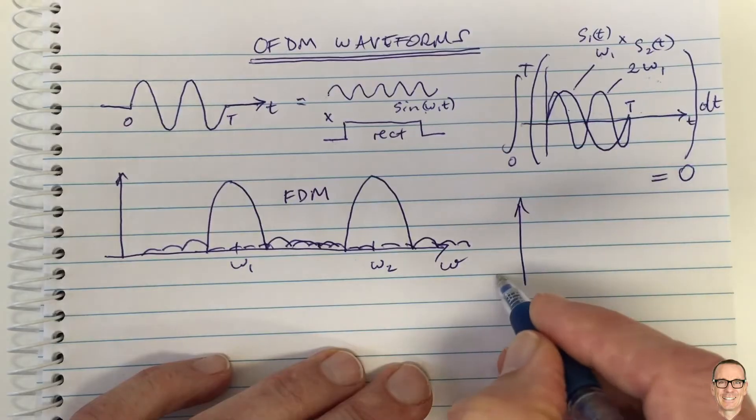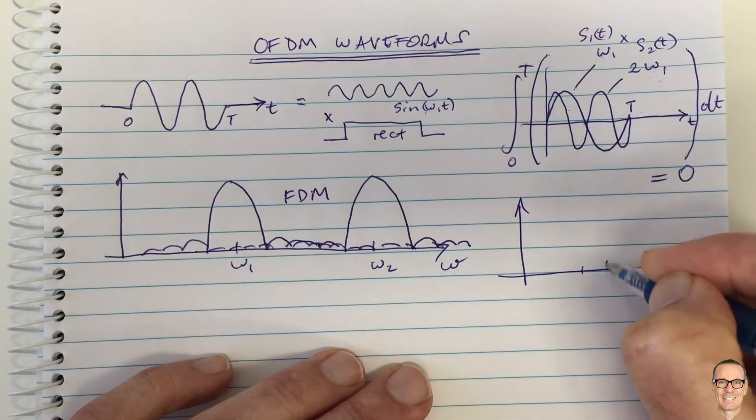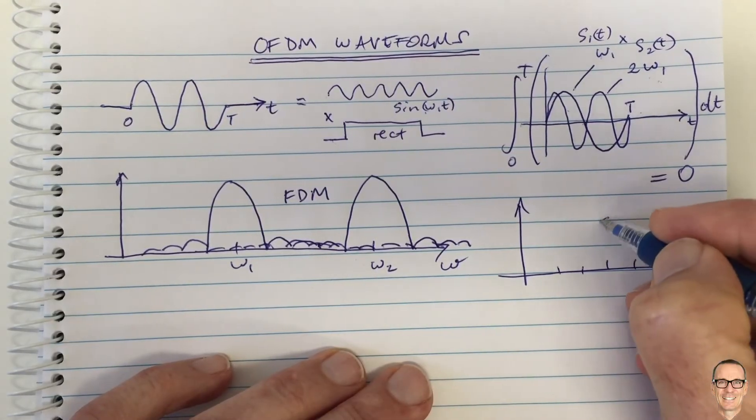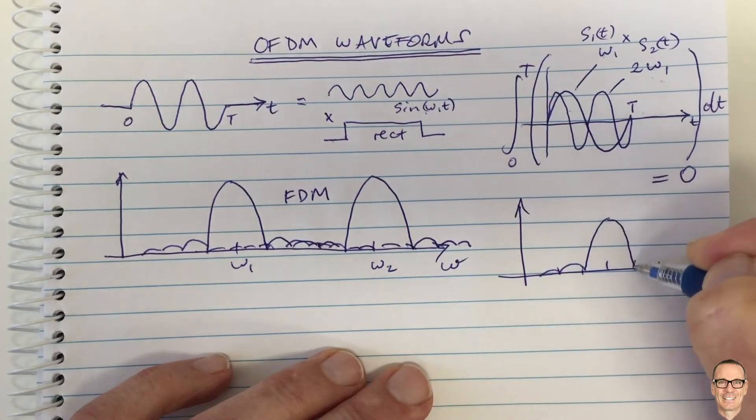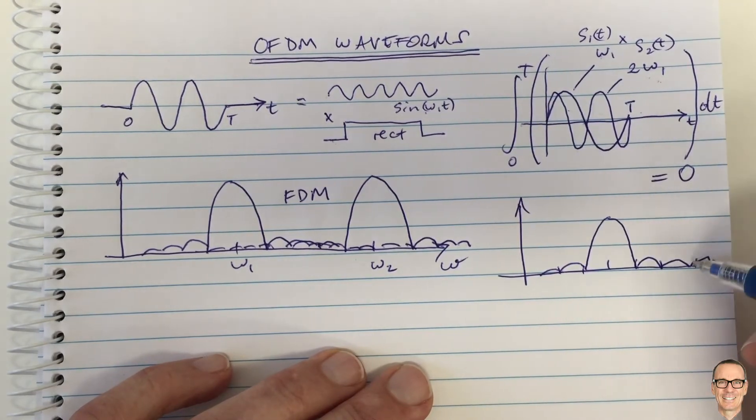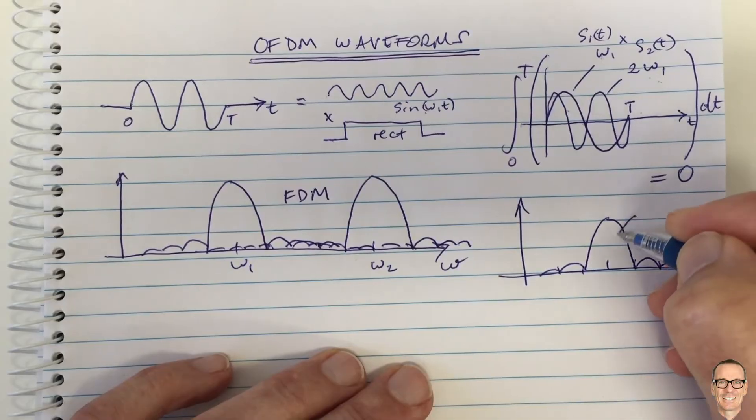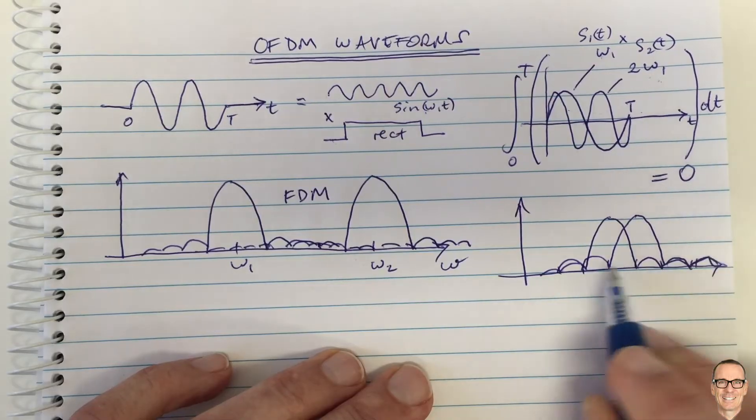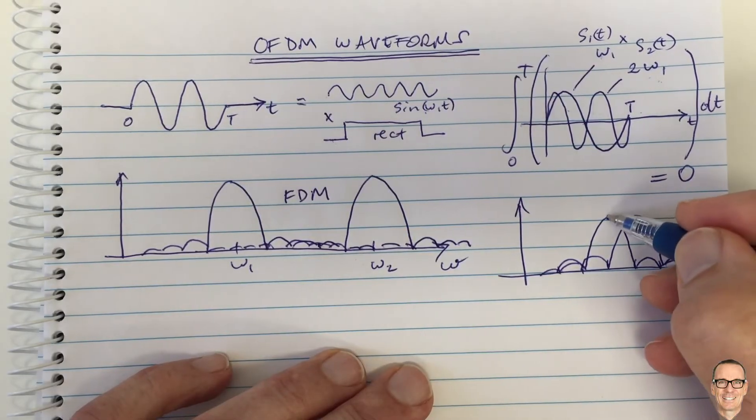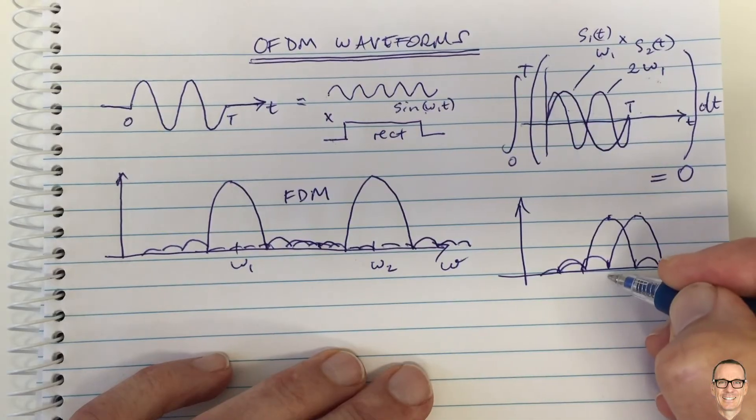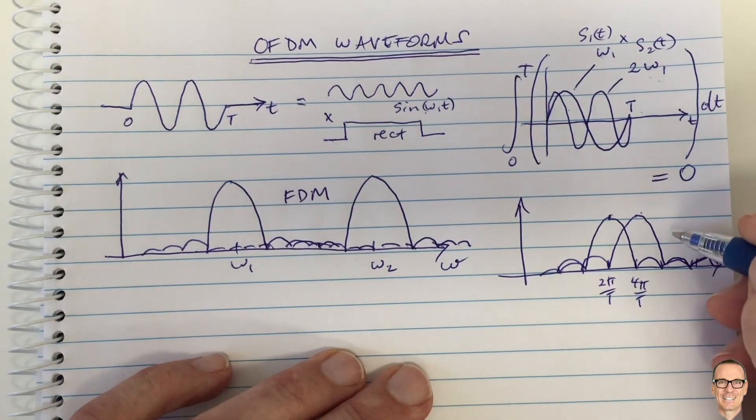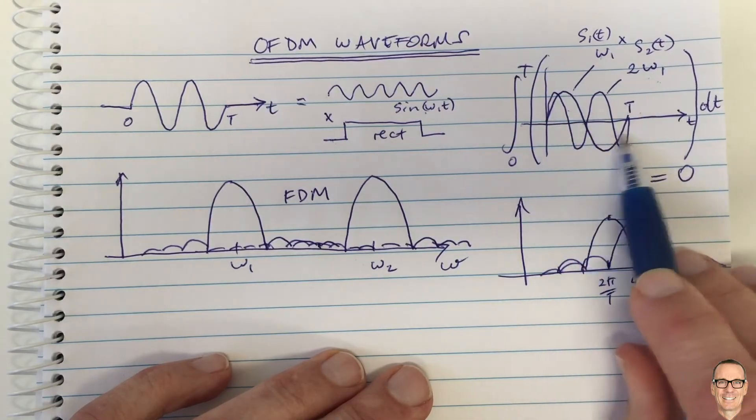what that means is how it looks is that you've got your sync functions perfectly exactly aligned with each other. So the next sync function is exactly over the top here, and so these two, exactly where this is at a peak, there's a zero from the next one. So this is omega 1, which might be 2 pi divided by T, and this would be then 4 pi divided by T, and of course you can have other waveforms as well, not just limited to 2.